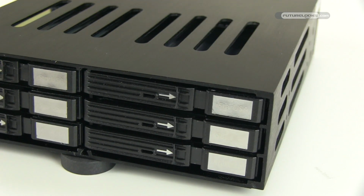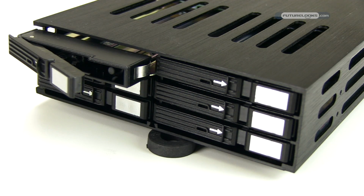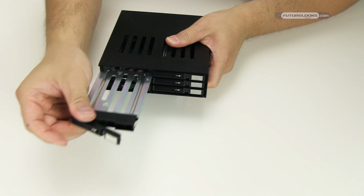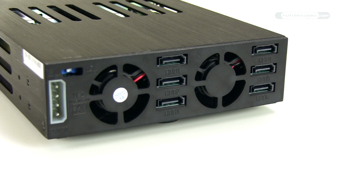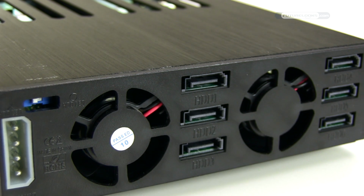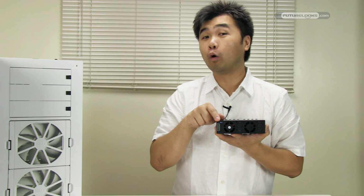The 6 drive bays are housed in a black aluminum unibody casing. The face is comprised of 6 front-loading drive bays which are individually accessible using a sliding latch mechanism. Each individual latch contains a small drive activity indicator. In the rear, there are 2 4-centimeter cooling fans and SATA connectors for each of the 6 drives. There is a single 4-pin Molex connector, and to the top of that is a switch that allows you to turn the LED activity indicators on or off.